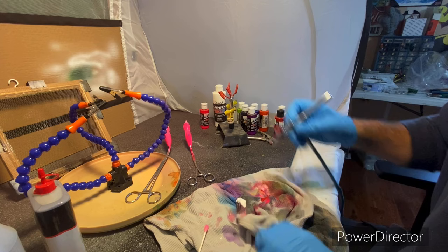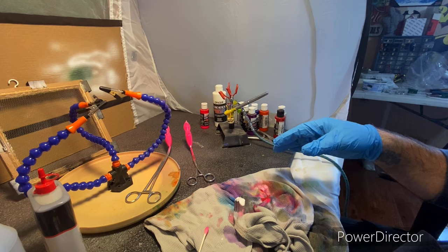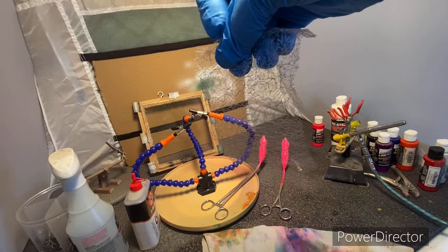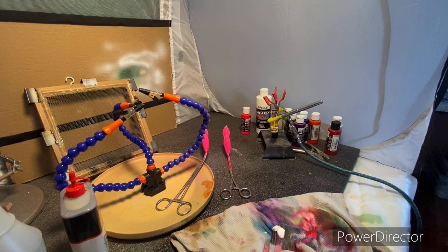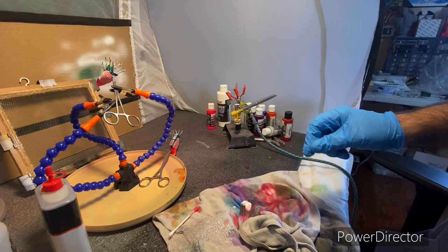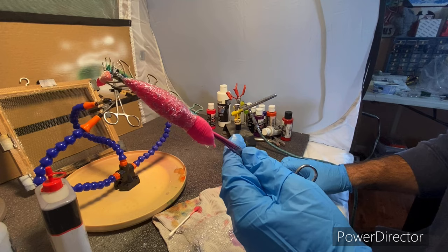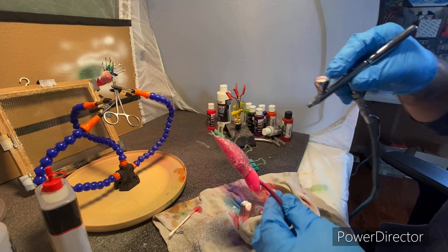I don't have the proper eyes — they take kind of like half eyes. I usually just cut some and make them work. I'm gonna heat set these real quick with a blow dryer, then I'm gonna wrap them. This is just a cloth mesh — you can get it at Walmart, Hobby Lobby, or Michaels. I buy them in rolls. In Walmart it comes in yardage sheets. Anyway, let me wrap those and we'll be right back. Got them wrapped up with the mesh.